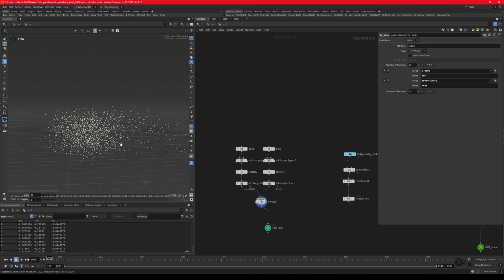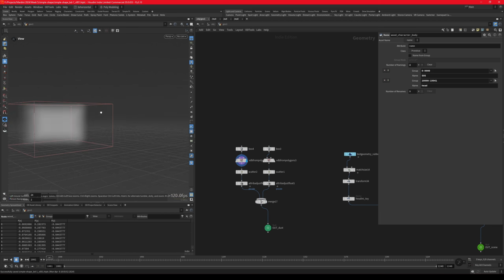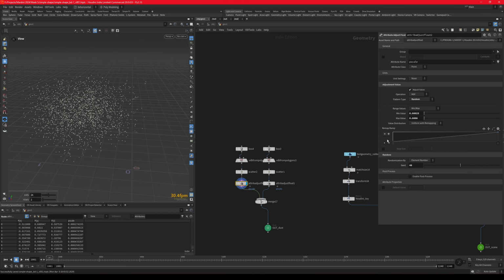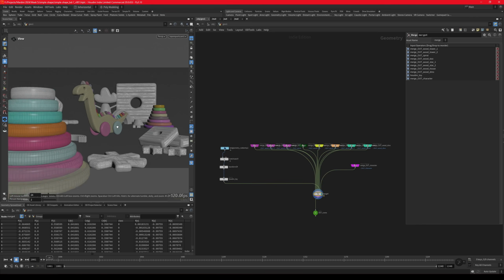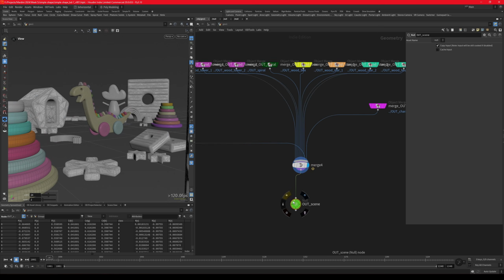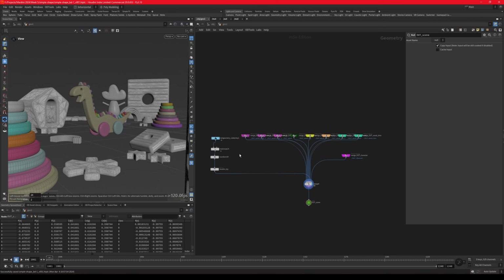For the dust, I use the same setup as in the breakdown before. A box, create a volume, gather some points, and use an attribute adjust float to create random pscale values for each point. Since it's a super basic scene, I merged everything together and I used just one null to bring it into Solaris. And so it was easier for me to organize the things here. Just merge everything together, use this null, and let's jump into Solaris.